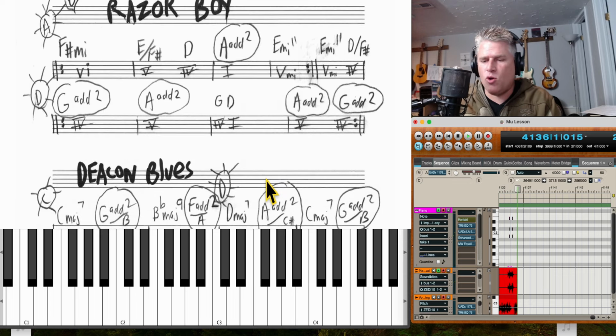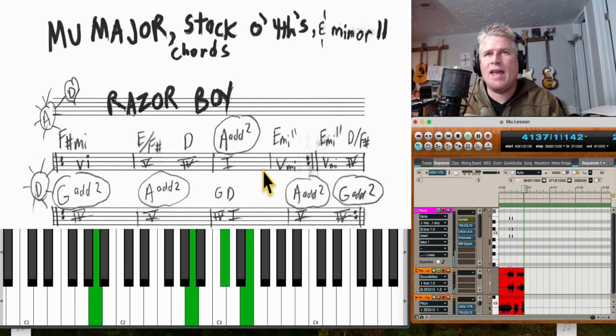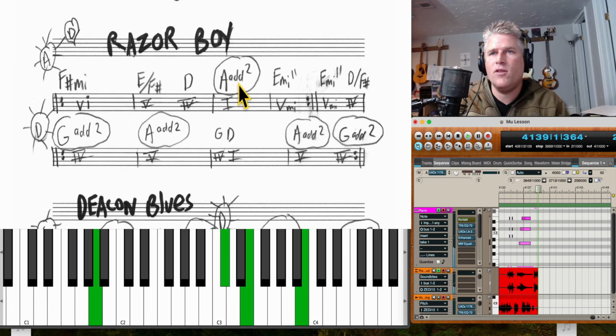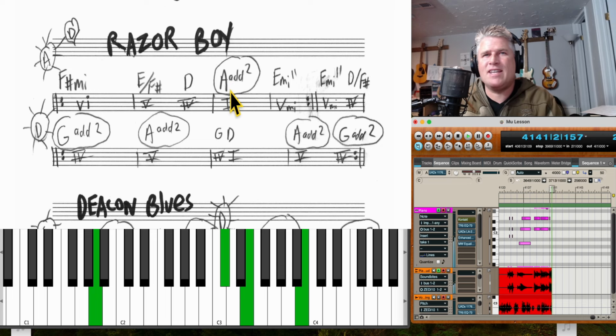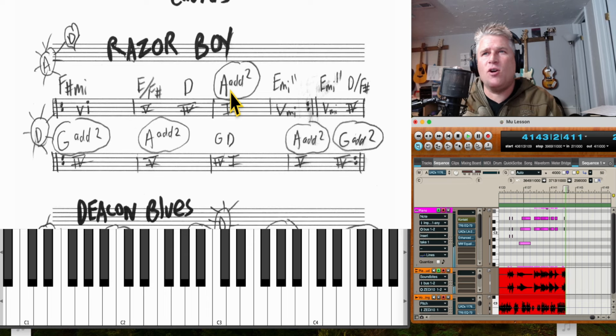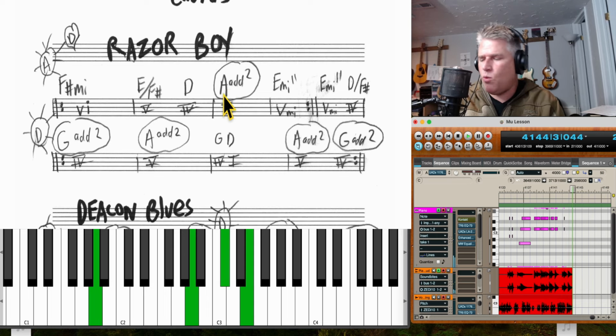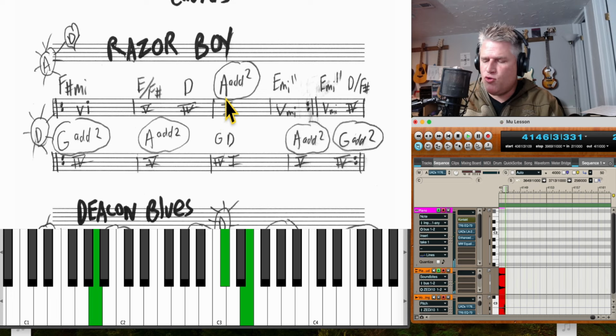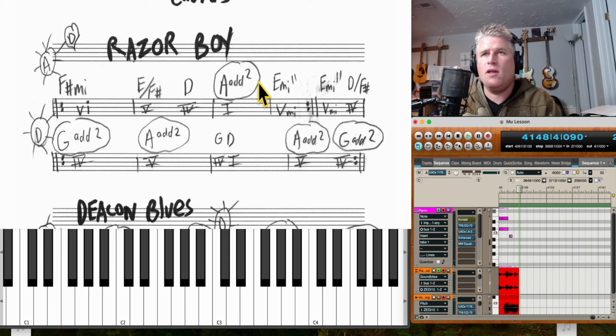If you take a major chord and you add a 9 to it without adding a 7, so that would be, there's that 9, but not a 7 because it colors it too much. This 9 is kind of neutral. But the 9 is kind of poking out on top also. So we had just an A major. I wanted to add a 9. But if you drop that 9 an octave, it's actually just a 2. So 9 and 2 are the same note. You get this.